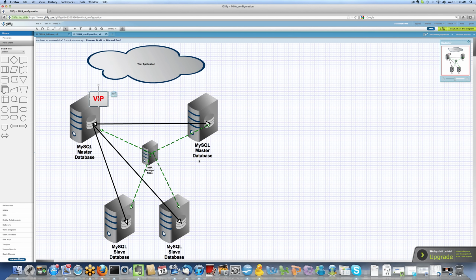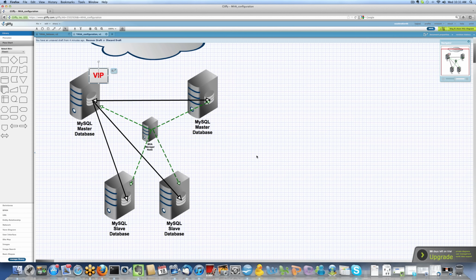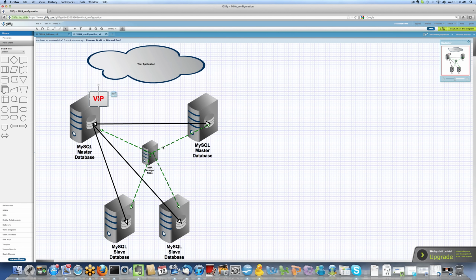So, a typical MySQL configuration once again, with two master databases and two slave databases. This one is acting also as a slave database right now. So basically you can read from any one of those three nodes. The MHA manager node can be very small because it doesn't house any databases. It's only housing the MHA components, and that's all there is to it. So this is how MHA is initially configured. Now with that, we'll go to the failover and what happens during the database outage.